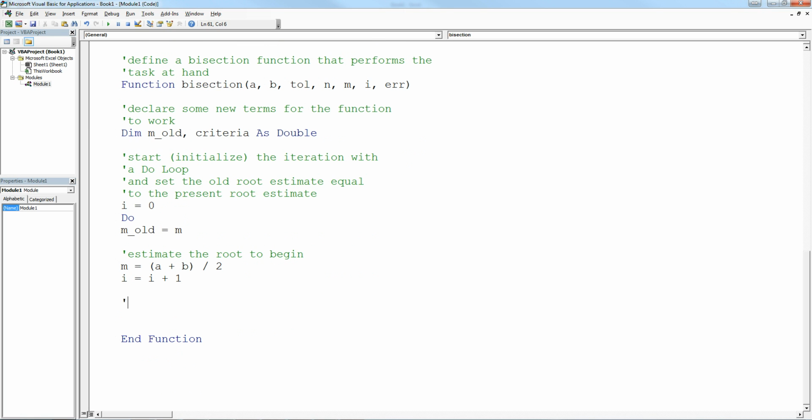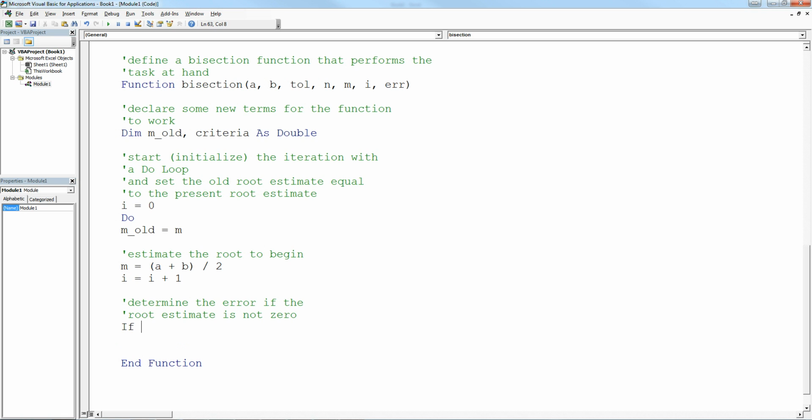Then we're going to determine the error. If the root estimate is not 0, so in order for it to be a correct root estimate, it has to be equal to 0. If it's not 0, there's going to be an error.